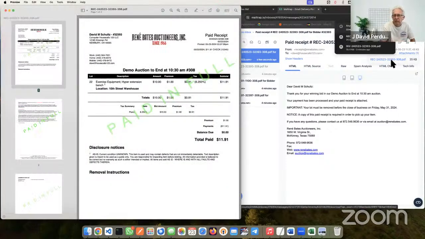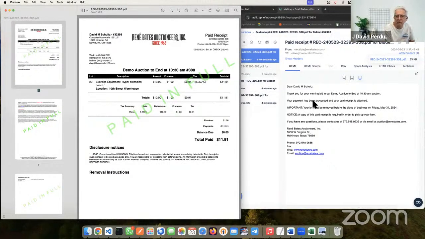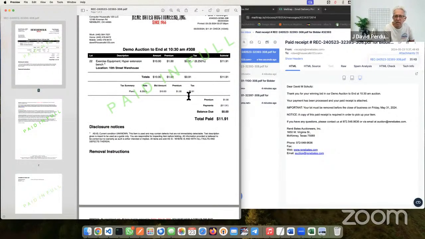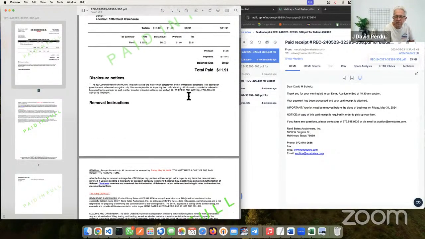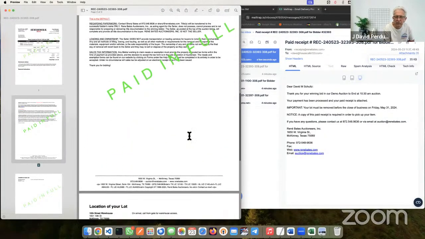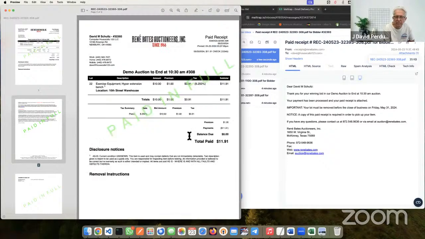And there is what a fully paid receipt looks like. It's clearly marked that it is paid. There's removal instructions and the lot location or locations at the bottom.